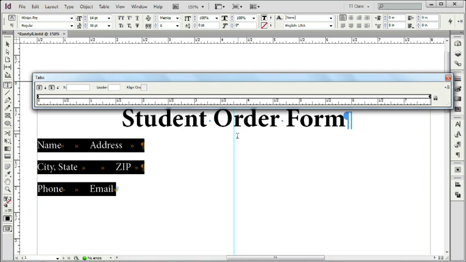Now remember that I set this guide to the center of my column as well as the center of my page. I want to set up a tab to line up just 1/16 of an inch away from that center point, 3.75. To do that math, I need to subtract 1/16 of an inch in decimal terms, 0.0625 inches away.